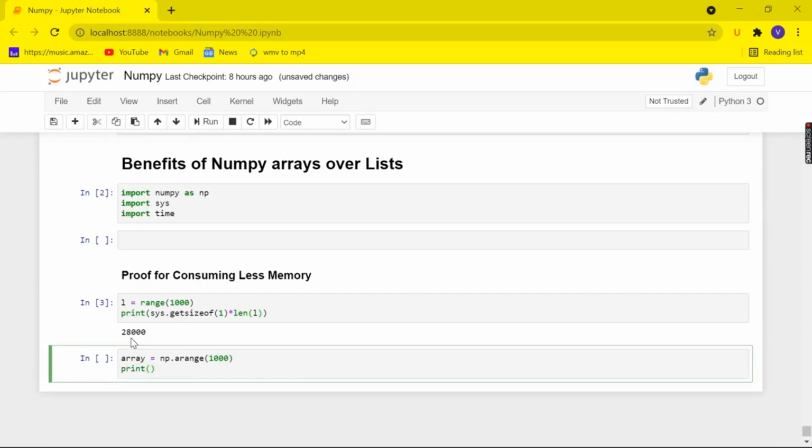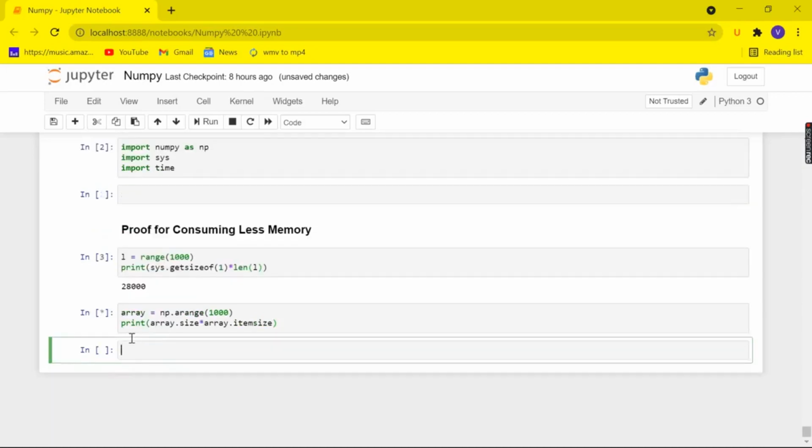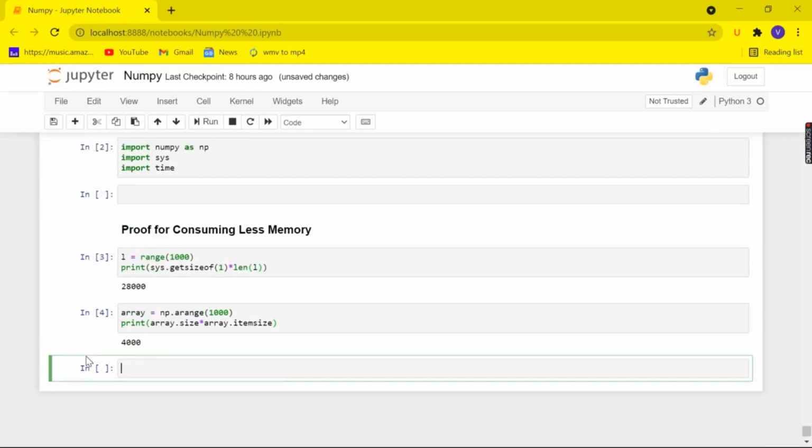We have an attribute called size, which helps us get the total number of elements in our array. This works similarly to how the len function works for lists. So array.size, and I will multiply it with array.itemsize, which gives the size of a single element. Now when we run it, I got 4000.